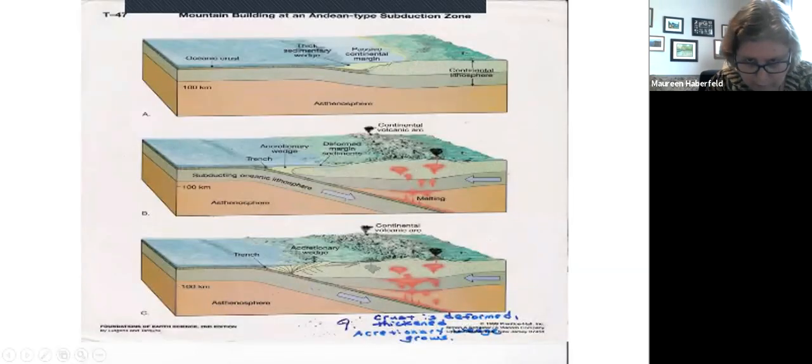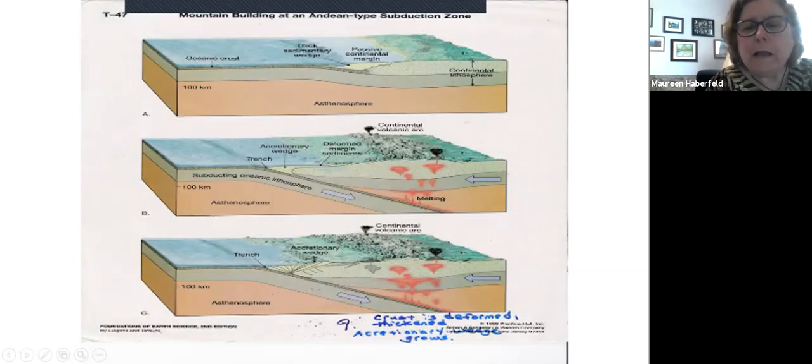So here's what you have. Here's a picture of it. First you have these two plates, and then you get the subducting oceanic lithosphere. And as that's subducting, material from the top gets scraped off like the peanut butter and gets accreted or added on to the overriding continental plate. And so this gets deformed into a mountain range, a coastal mountain range right here, as you're going to have the water right here. And also you get a trench, a deep ocean trench, which is underneath the water at a subduction zone.